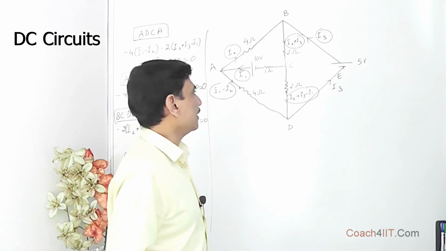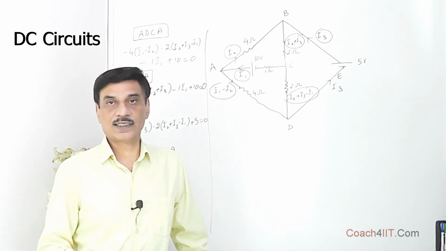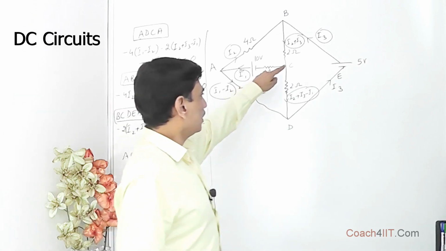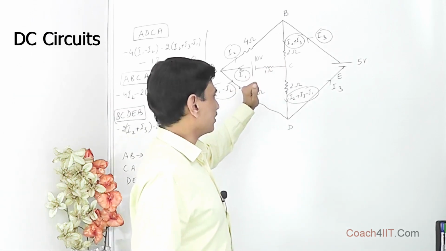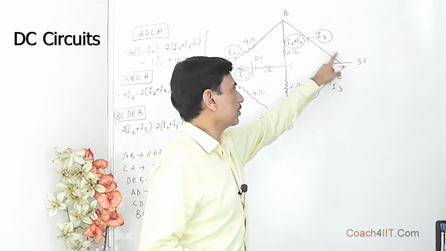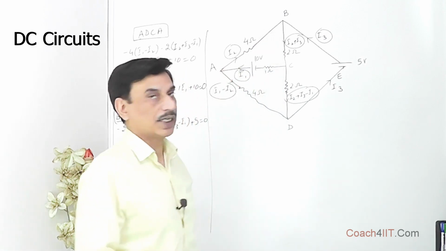So over here we see that in this network we have a junction. A junction is where more than two wires are getting connected. So this is junction: 1, 2, 3 wires are meeting over here. This is also a junction, 1, 2, 3 wires meeting. This is also a junction. This is not a junction, this is a simple wire only. So we have 1, 2, 3 and 4 junctions.